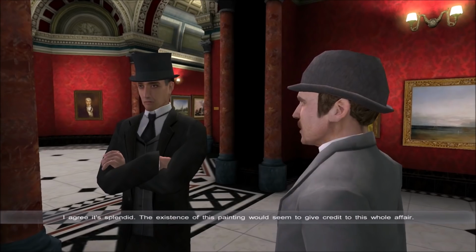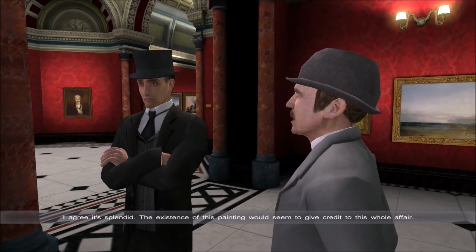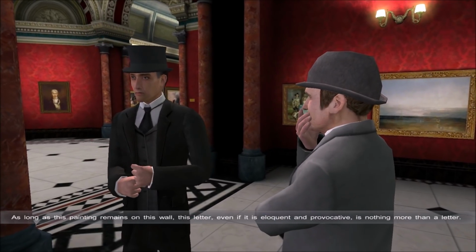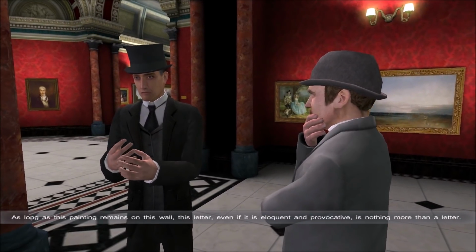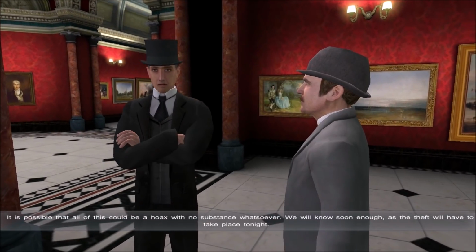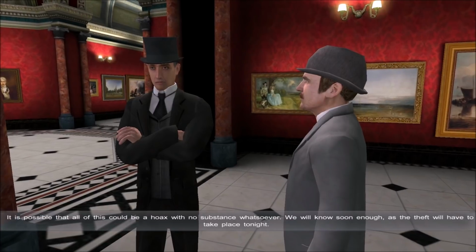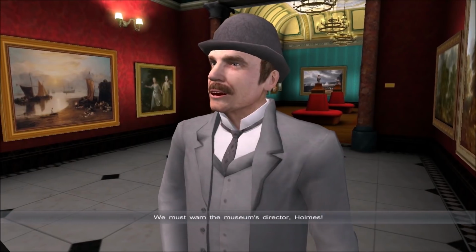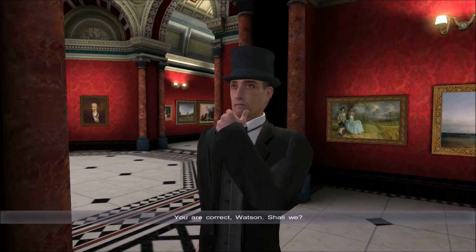I agree. It's splendid. The existence of this painting would seem to give credit to this whole affair. As long as this painting remains on this wall, this letter, even if it is eloquent and provocative, is nothing more than a letter. It is possible that all of this could be a hoax with no substance whatsoever. We will know soon enough, as the theft will have to take place tonight. We must warn the museum's director, Holmes. Mm-hmm. You are correct, Watson.